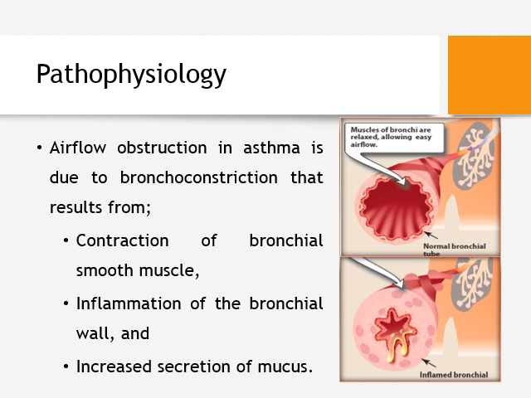Asthma causes airflow obstruction, and this airflow obstruction is basically due to the bronchoconstriction. In normal situations, the bronchioles are dilated and there is minimum fluid present inside the bronchioles. However, in certain triggers, there may be contraction of the bronchial smooth muscles that will cause narrowing down of the bronchioles. There may be inflammation of the bronchial wall that will cause the swelling of the bronchial wall, and eventually the lumen of the bronchial tree will become narrowed down. And in some situations, there will be also the secretion of mucus that will also cause more narrowing down of the bronchiole, and eventually less of the air will be moving through the lumen.